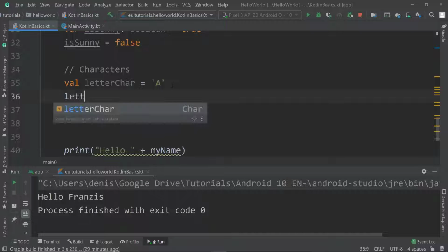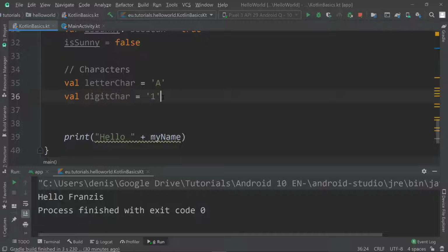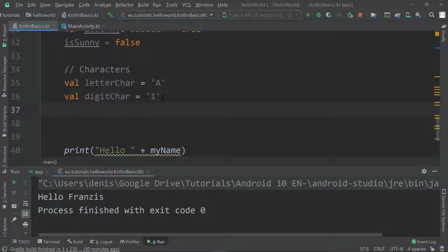So if we look at letterChar, we can see it's of type Char, which is character. The digitChar is also of type Char. It's really not that much of a difference. It doesn't matter if it's an A, a 1, or even a $ sign. But as you can see, it cannot contain more than one sign. That's the limitation of char.